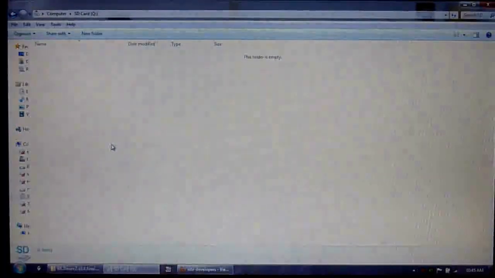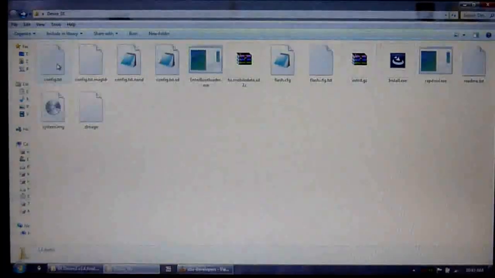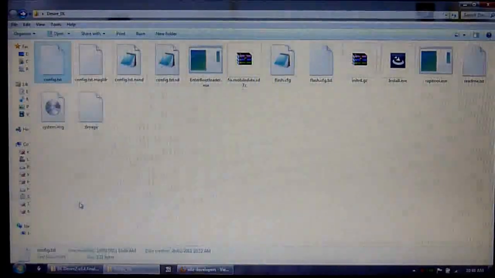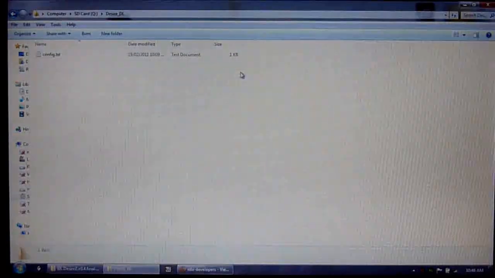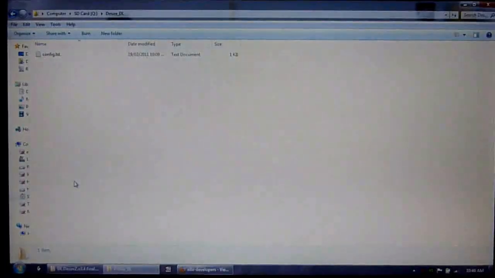Then go into the SD card, so this is the blank SD card. Create a folder, right, new folder, call it Desire_DL, and then go back to copy that config file, just the config file, and paste it there, and that's it. Now once you've done that, we can close it all up, take the SD card out, put it back into your HD2 phone, and then the next step is to actually go and NAND it, which I'll bring up shortly. Alright, I'll be right.